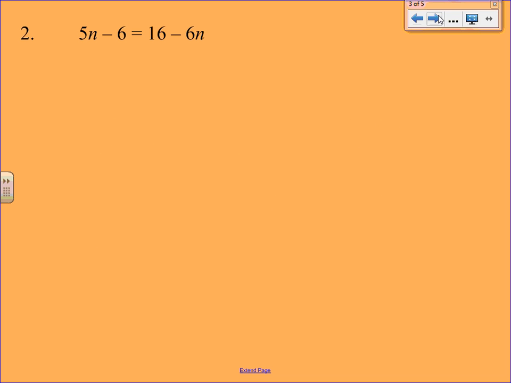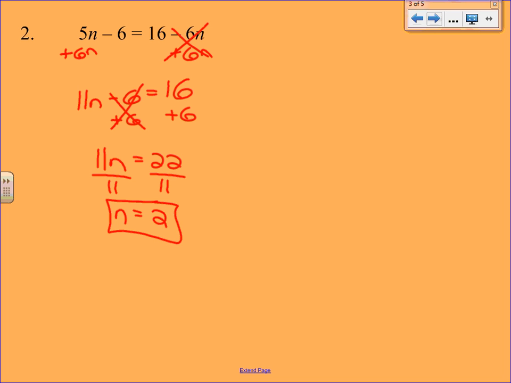Our next example looks very similar. We're going to again try to get all the n's on the left-hand side. Only this time I have a minus 6n. So the opposite operation is to add. So I'm going to do plus 6n on both sides. We combine like terms by just combining the coefficients. So I have a positive 5 and a positive 6 to make a positive 11. Everything else comes down. And on the right-hand side, the minus 6n and the plus 6n have canceled. So that's why that's gone. Now we're just back to a two-step equation. We're going to add 6 to both sides. So we have 11n equals 22. Divide both sides by 11. And we find that n is 2. You can very easily go through and show your check again simply by plugging it in. We won't do that here, but you could even do that using your calculator.